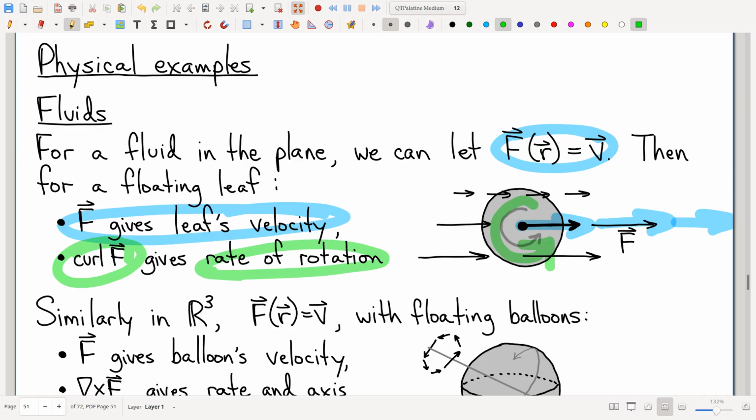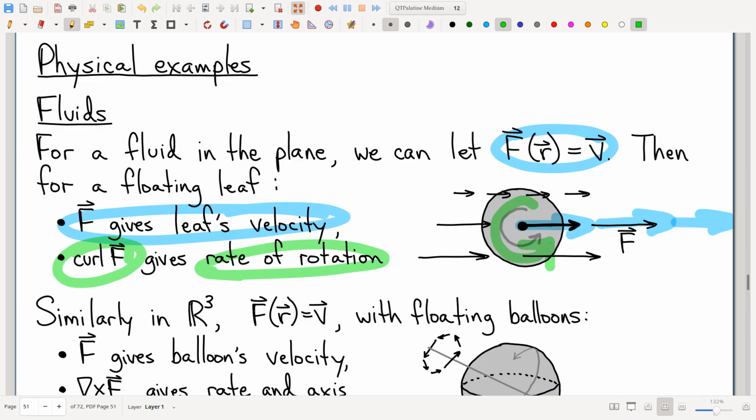And super convenient that curl is this very simple little formula. It just gets right up on it and tells us exactly what is the nature of the rotation in that fluid. Again, one of my favorite examples of a rotating fluid where none of the flow lines curve. Those flow lines are all straight lines. But how's that leaf going to rotate? Well, it's being pushed harder on one side than the other. It's going to rotate how I have it drawn there.